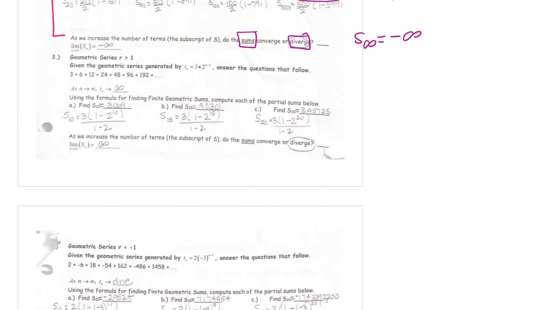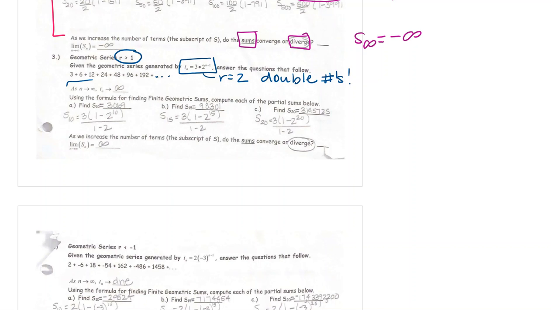Case number 1 is when R is bigger than 1. Here in the case of number 3, here's my formula. I can tell from the formula here that R is 2, and 2 is bigger than 1. If we think about what 2 does, this should double all of my numbers. So 3, then I double that to 6, double to 12, so on and so forth. And this is an infinite sum. So the terms in that series are just getting bigger, right? 3 doubles to 6, so on and so forth.